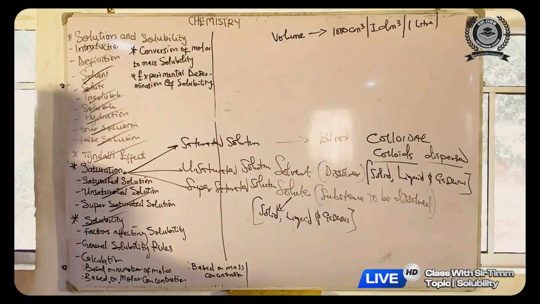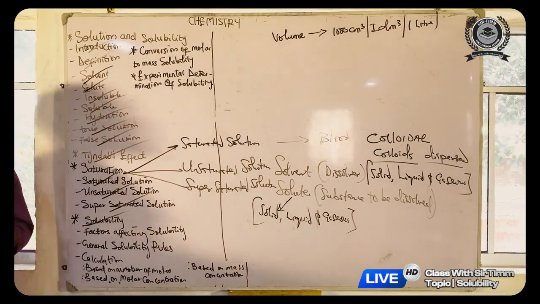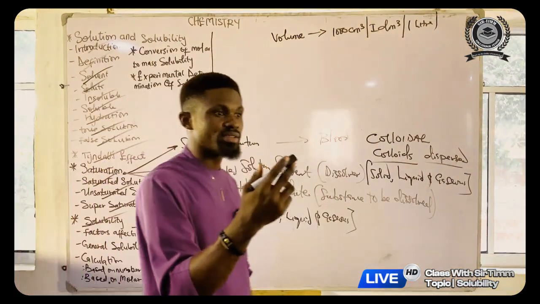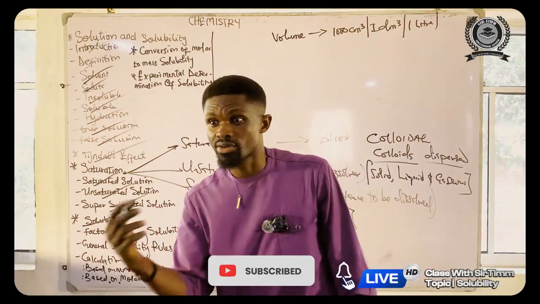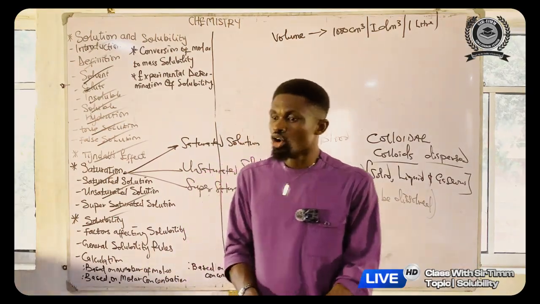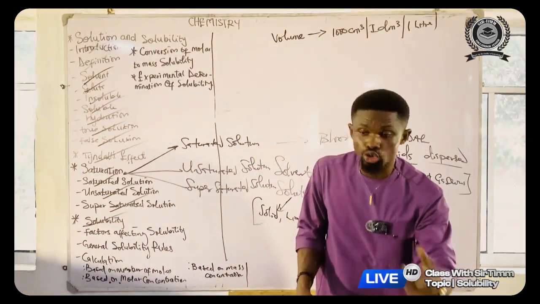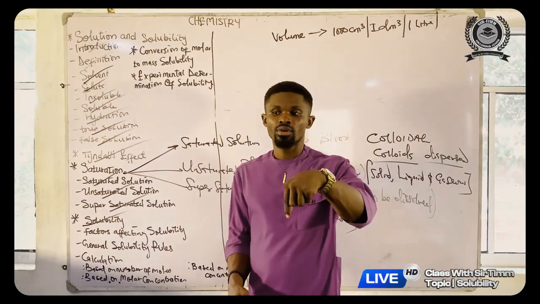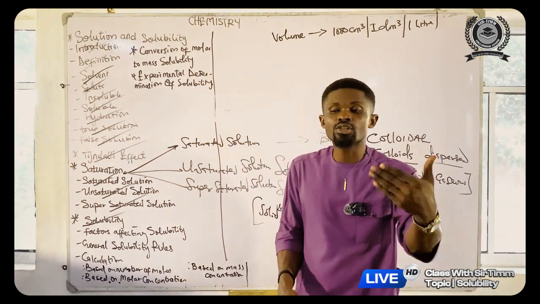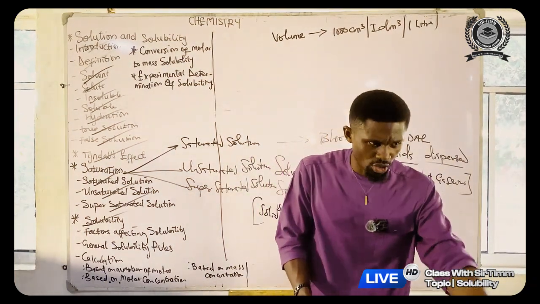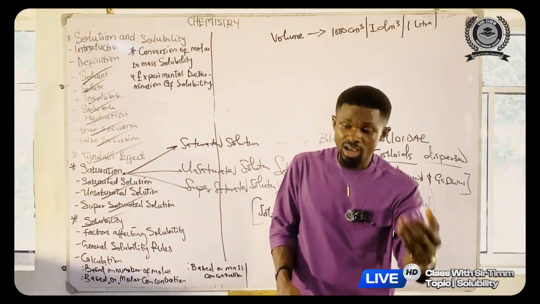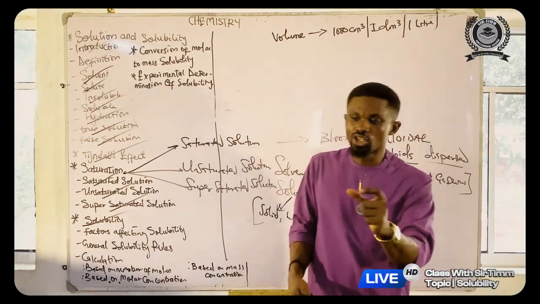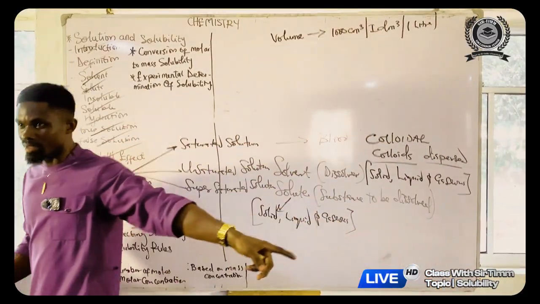Just like I told you, what will happen when you have an increase in temperature? The solubility increases. Why? Who can tell me why? Solubility is the ability to dissolve. So if a substance is being dissolved when the temperature is high, the particles of the substance being dissolved and those of the dissolver itself will tend to acquire enough kinetic energy. Am I communicating? So their dissolution will be faster. Good.